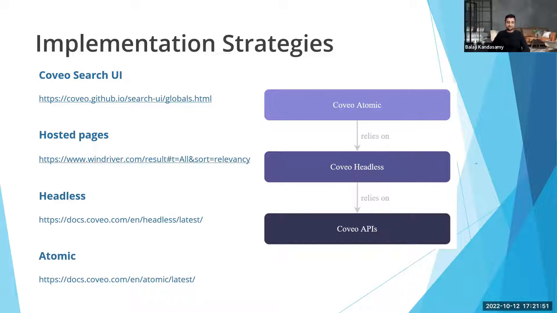Hosted pages is another option. With hosted pages, the entire design is done in the Coveo cloud platform. Only the skeleton of that page comes down to the browser side, and then it instantiates the Coveo interface using client-side JavaScript. Search UI is what it uses internally. This is mainly useful when you are dealing with non-Sitecore websites. You want to get Coveo search, but you don't have Sitecore there, so how do we get it there? Hosted pages is the way to go. I do have an example here. Let's see if it opened.